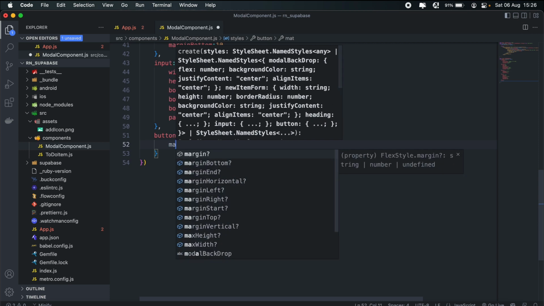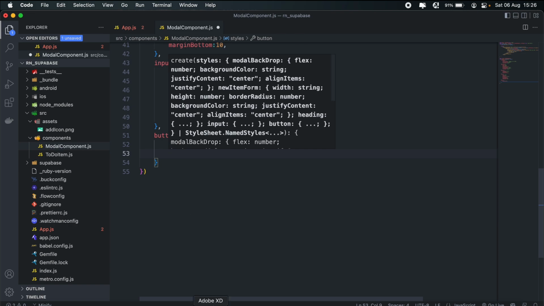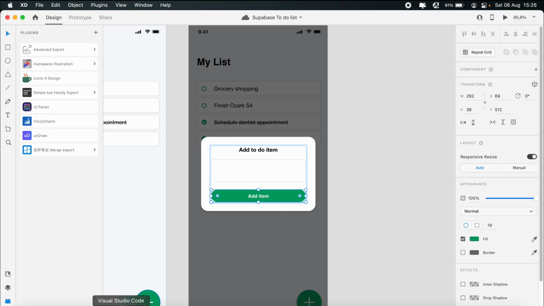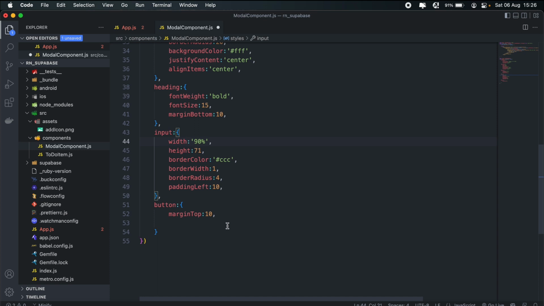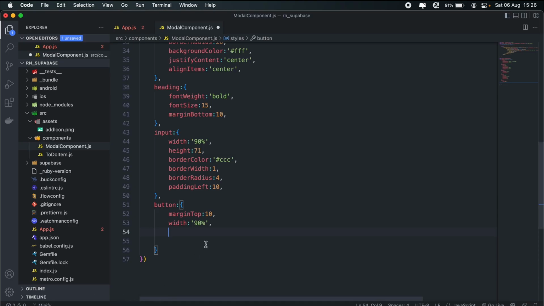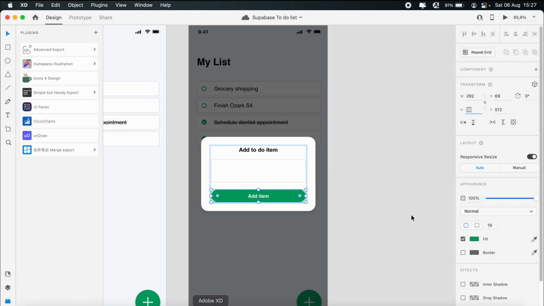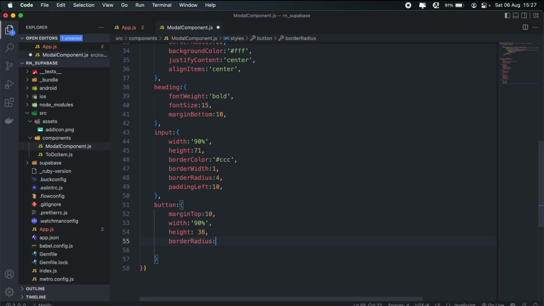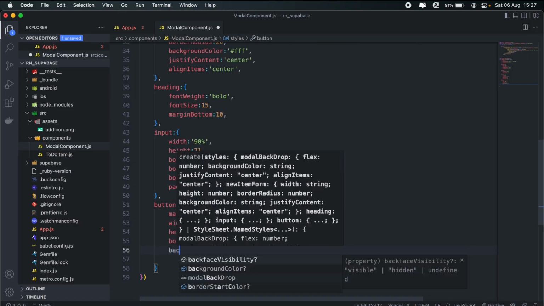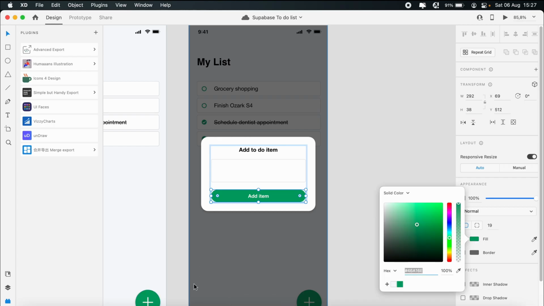So let's first give our button a margin top of 10, and then a width of about the same width as our input. Our height will be roughly 38 or 40. We'll just use 38. Border radius, and then background color will be this green of ours.